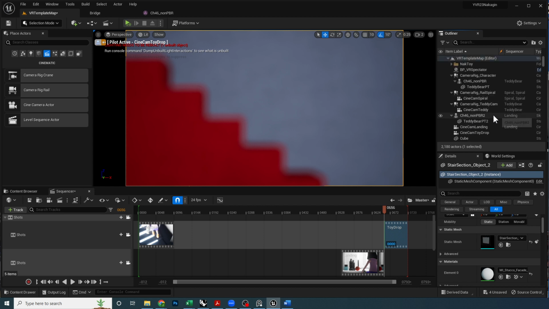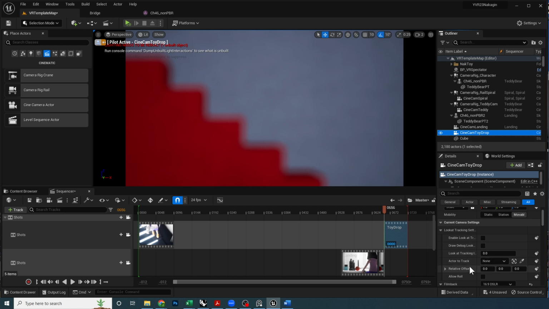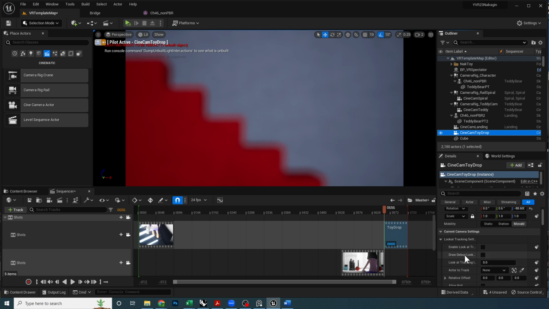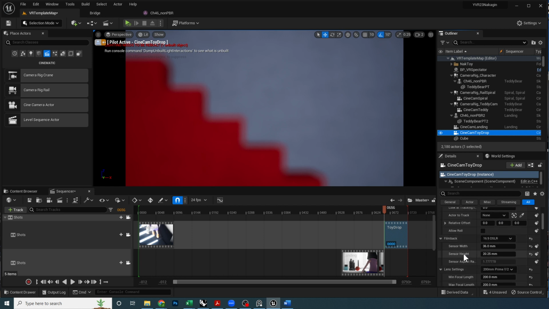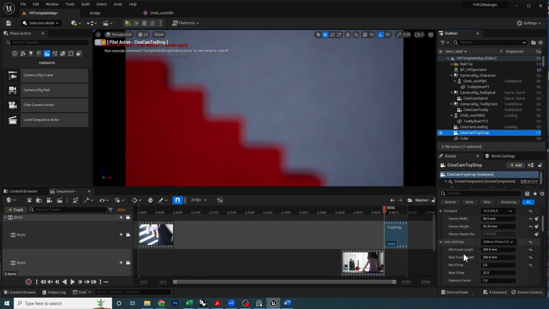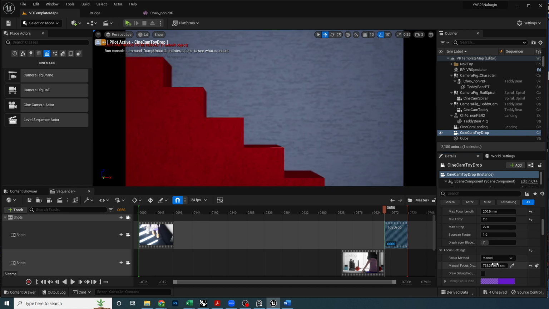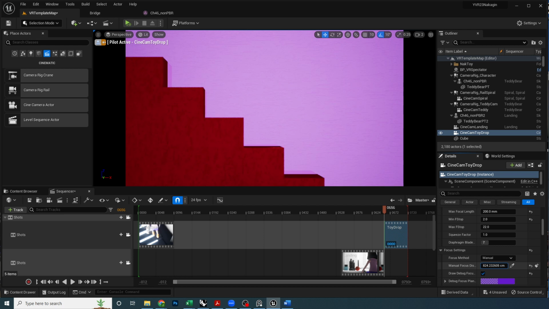Where's my toy drop camera? So let's just focus on the stair for now. And then I want to adjust. Let's draw. Right, so somewhere in the middle.